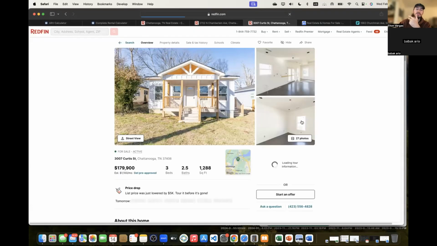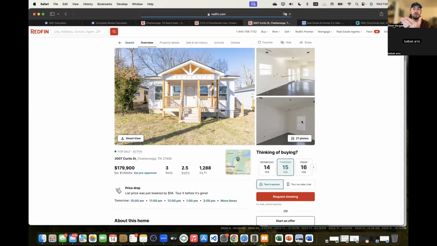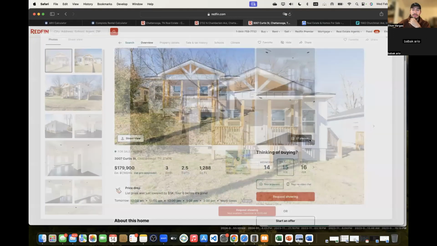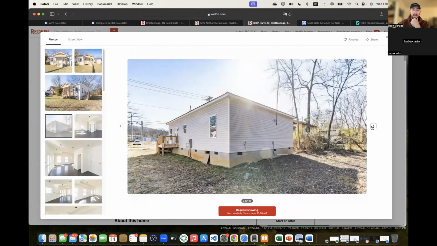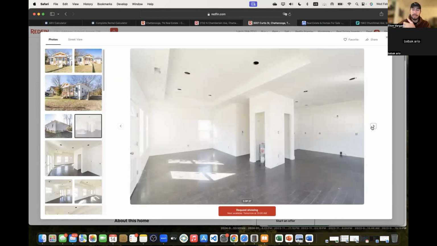So this is very similar to our home because again, that's the thing. If you have a 3-2 subject property, but then you come across a 4-2, it's going to take matching it up so that it brings the extra value to it. That extra room has to be adjusted for because you want to compare apples to apples. You want to update it.